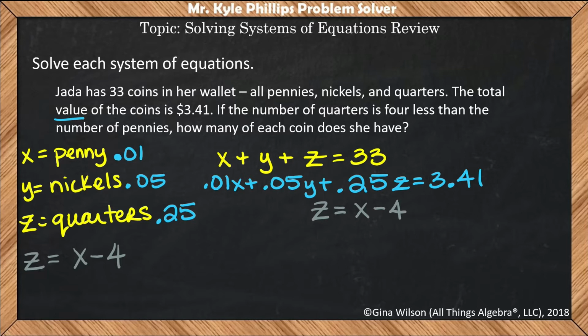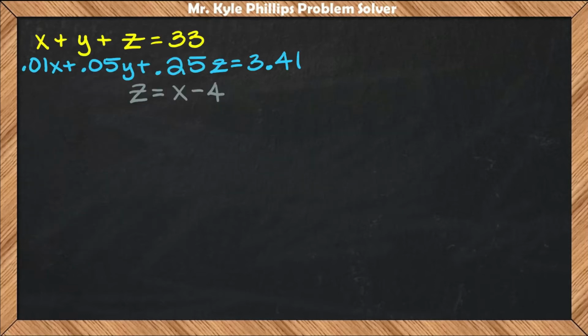Now, looking at this, it may be difficult to think about how you're going to group the first two and then how you're going to group the last two. Here's something you may want to think about. You already have an equation here that has two variables, Z and X. So really, if I looked at these top two equations, I would want to eliminate the Y variable so that I have another equation with just a Z and an X. So I'm going to do that on the next slide here.